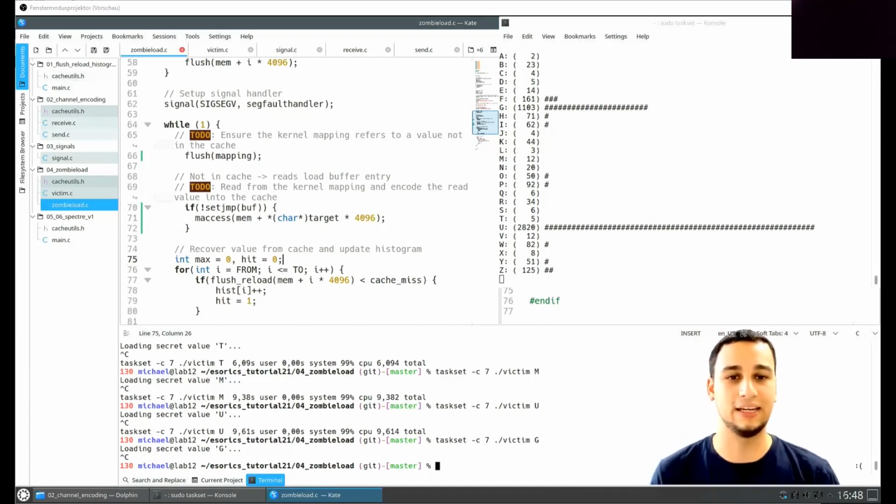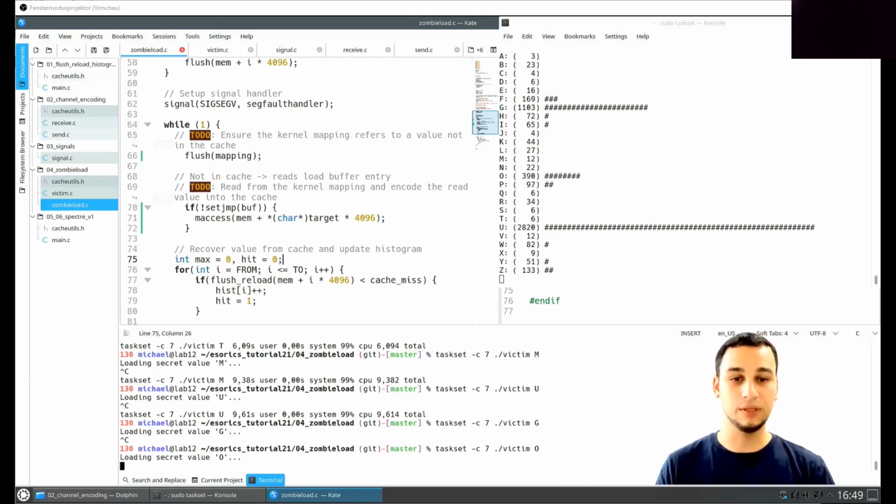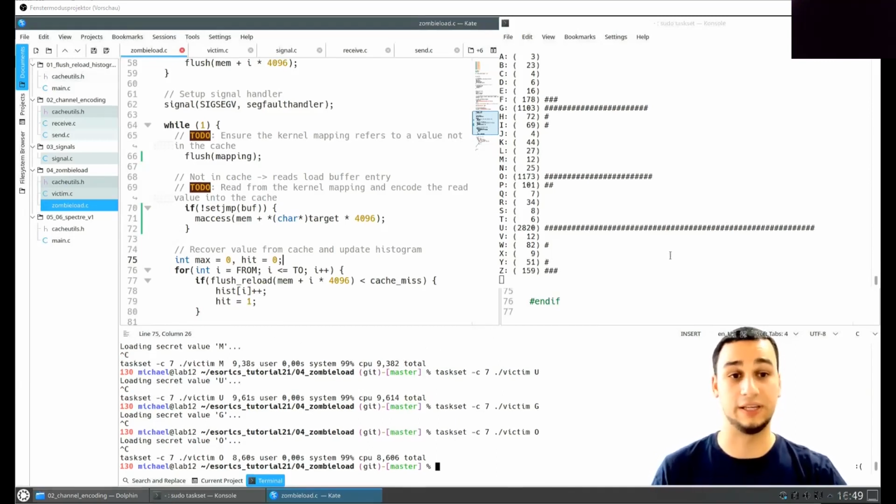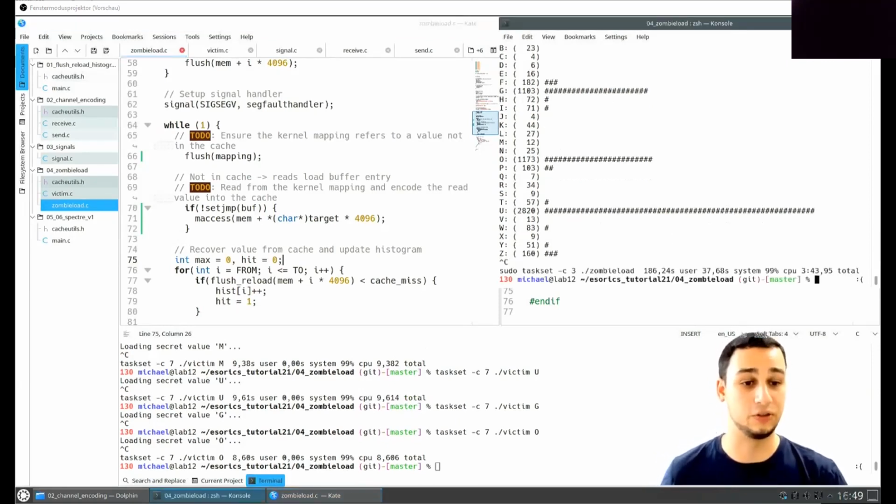So here, attacker and victim, it's also why they are called victim, are not working together. And you really just see what this victim application loads from memory. This parameter is just a letter that we let the victim leak, like we can do an O. The victim does not communicate with the attacker. There's no shared memory involved here. It simply loads the data, and our attacker here, ZombieLoad, can see what the victim loads as data. It also works for stores, so we can also turn it around.